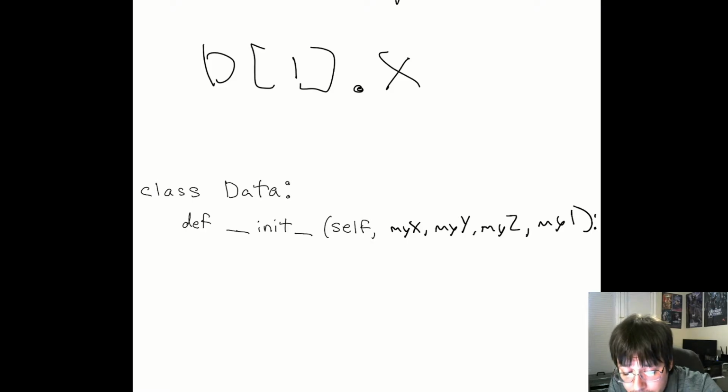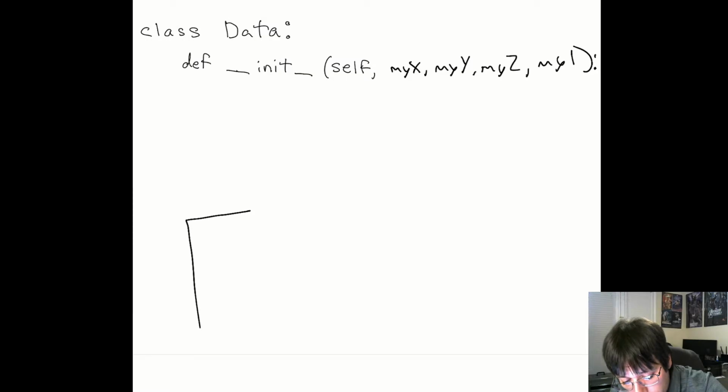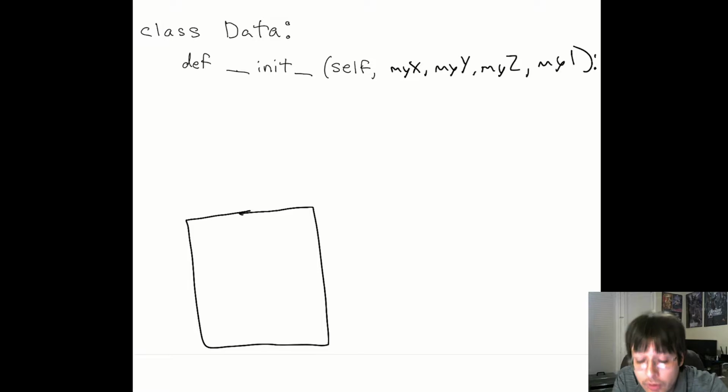So in here, this is going to be running a piece of code every time you make an object of this type. For now, all I care about are creating these variables that are going to live in here. You can think of it as I'm creating this new data type. So I have integers, floats, and whatnot. Now I'm also going to have one called data.